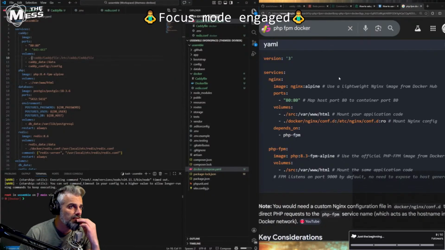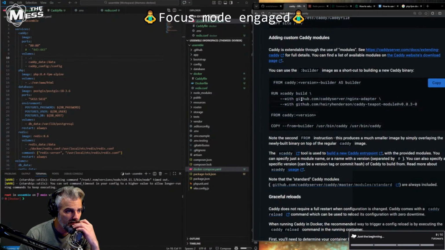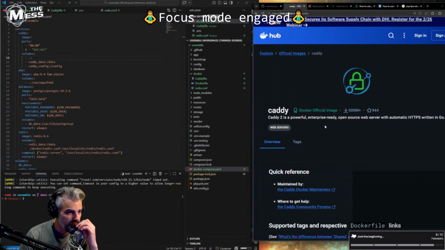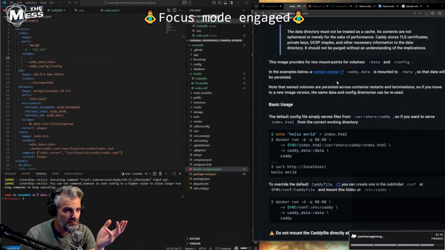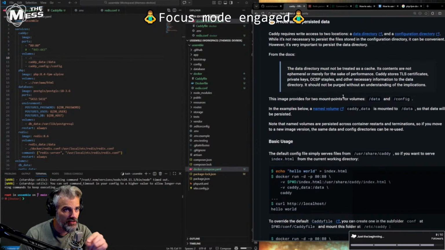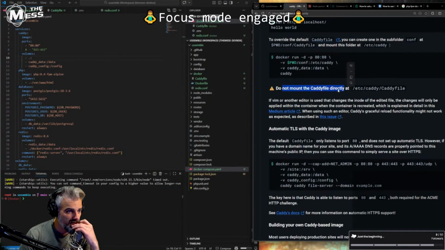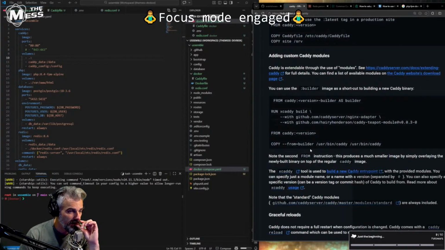So Caddy by default serves... It did say something about don't... Oh no, that was the Caddyfile. You're not supposed to bind mount it: do not copy the Caddyfile, mount the Caddyfile directly. Yeah, so we're not doing that. We are copying the Caddyfile across.